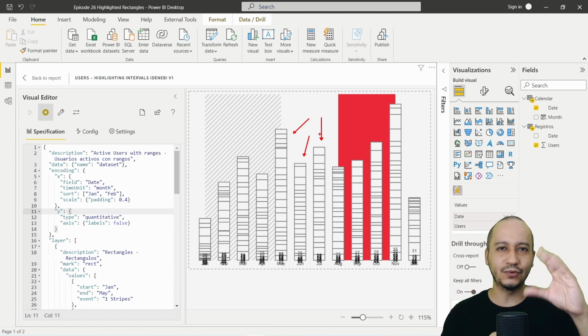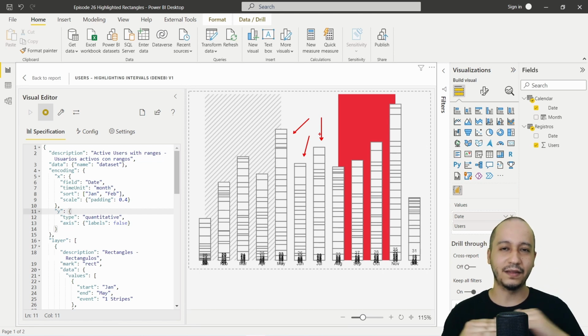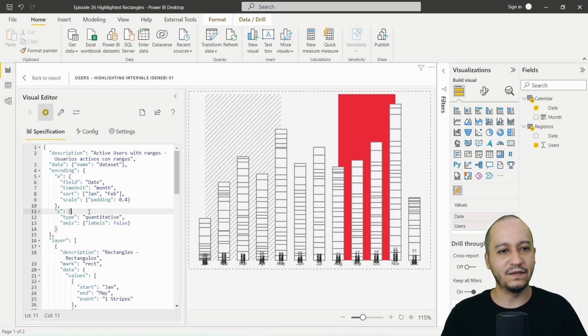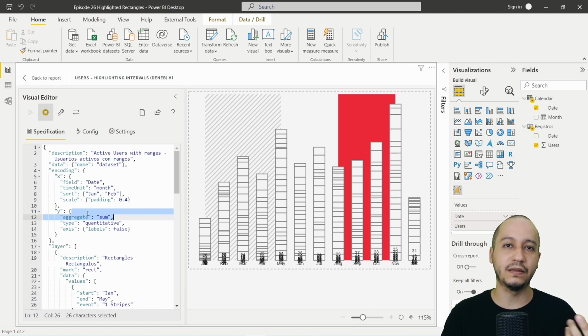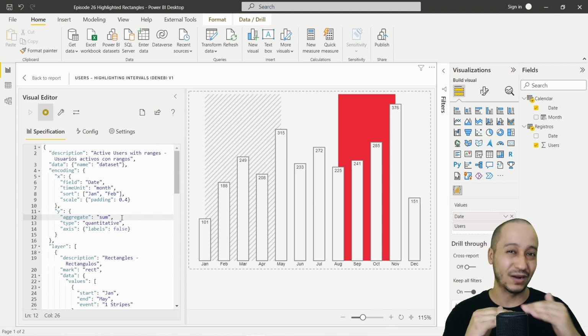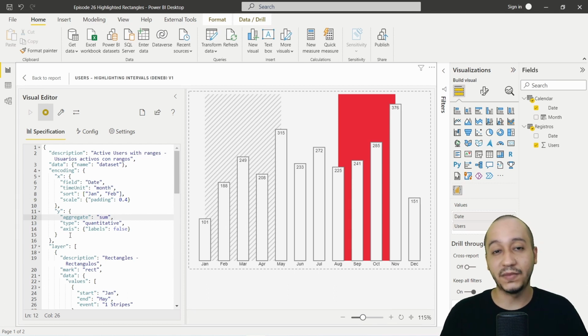So I need to group into a month granularity instead of the date granularity. If I use the aggregate operator and sum all the values from the y-axis, I will see this. This is important because sometimes you don't want that kind of granularity. This is something new for me.